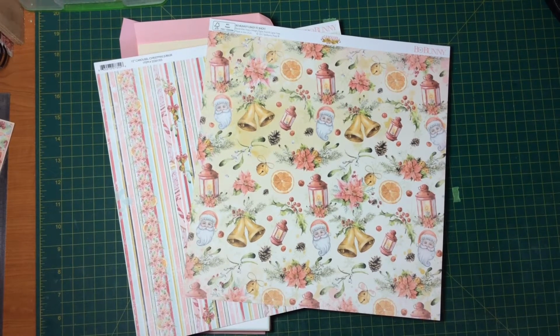Everyone, it's Suzanne. Today I'm going to be putting together an explosion box with the December kit from Aunty Vera Scrap and Craft.